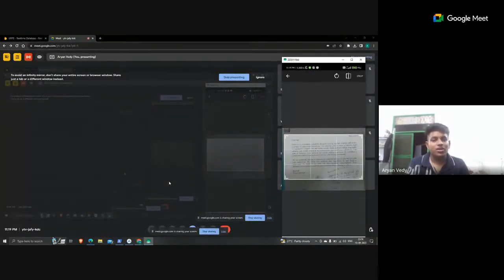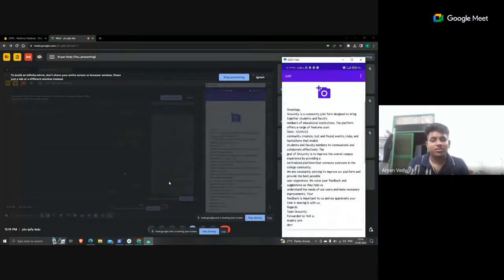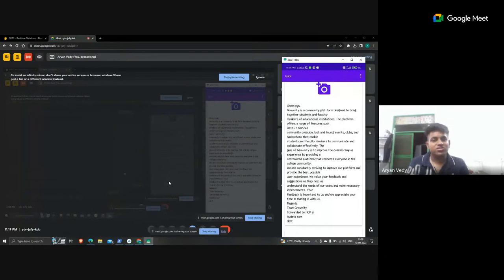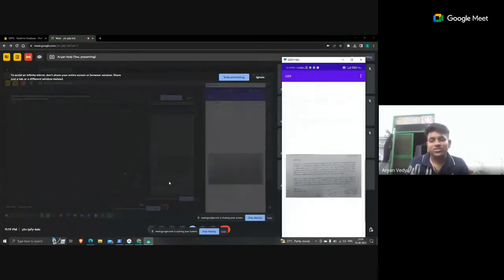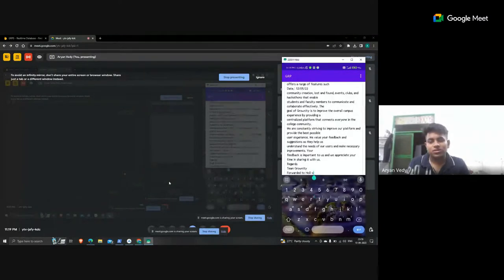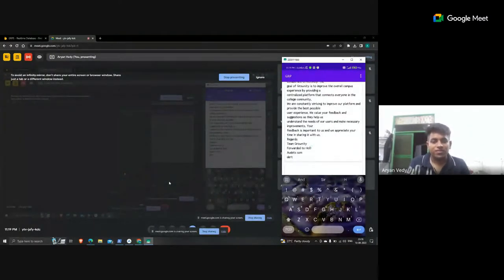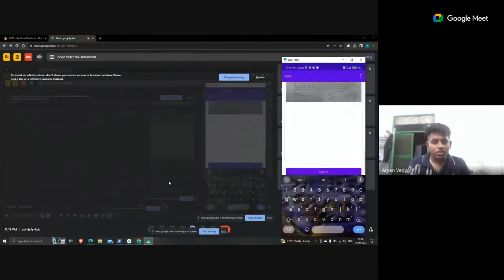And once you do that, our AI ML model using OpenCV will extract the information which is necessary for us, like your username, your user number, etc. And we'll give you the editing option too, because as it is a machine, there is always a scope of getting an error. So you can also edit it according to your preferences. And once you do so, you can click on the submit button.